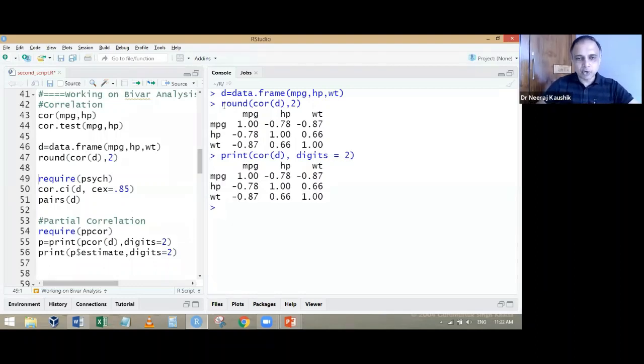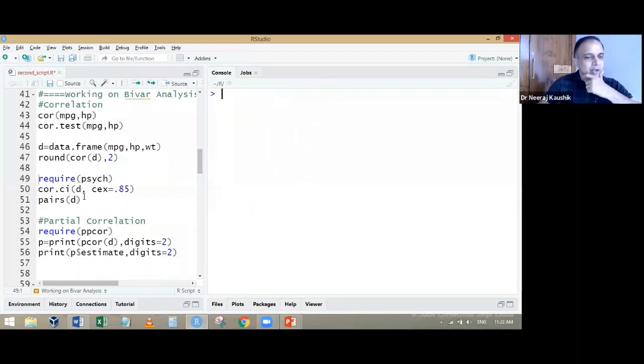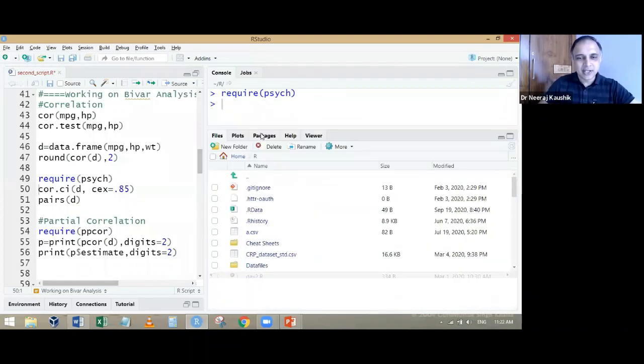Either we can use round, but there are functions that don't work with round. But then print. Print simply says on the console, when you display, the output of this particular thing should be printed only up to 2 decimal places. Don't worry about print meaning printer. In C, C++, I think print means show me on the console as the output. Okay, anything else? Yes, there is something called the psych package. Let me call the psych package. Remember, this is the package I said contains almost 400 functions. Let me show you this.